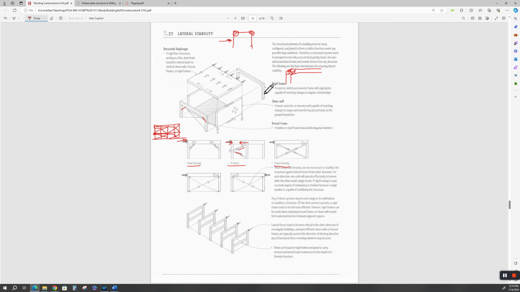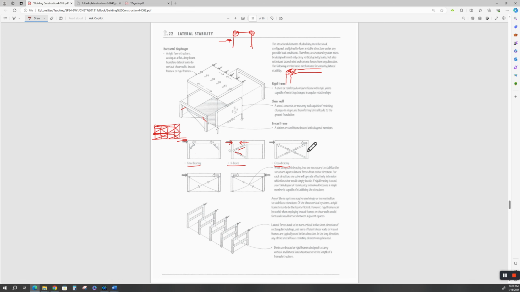But let's assume that this was a 300-foot long building, and it was going to be a rigid frame span all the way down. You're going to need some kind of shear wall through here, right? If not, this is just going to be a tinker toy set that would fall over like dominoes. So you'll need shear walls. Or you're going to need bracing in between the two.